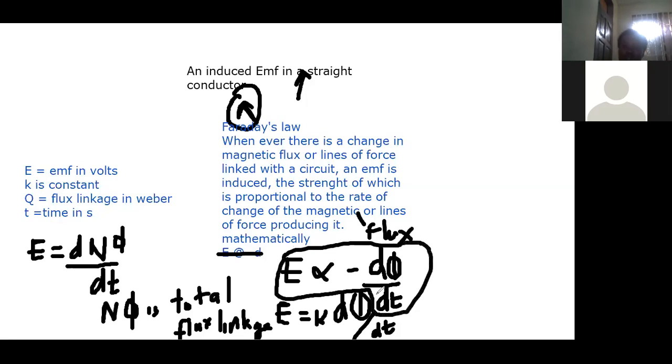The change in this is said to oppose the induced EMF. So the direction of this opposes this one. So under the Lenz law too, you can write this mathematically. The negative expresses the Lenz law. That means, according to the Lenz law, the direction of the induced EMF is such as to always oppose. Because there's an opposition, that is why we equate it to minus dψ over dt.